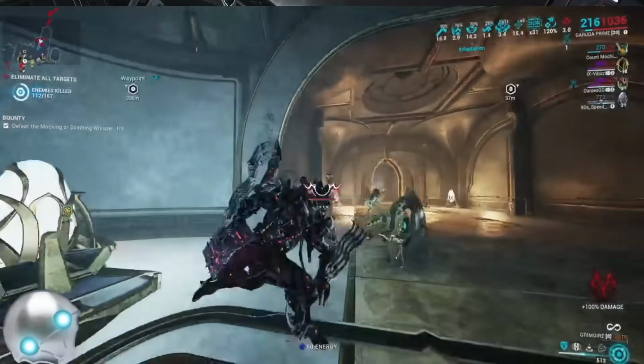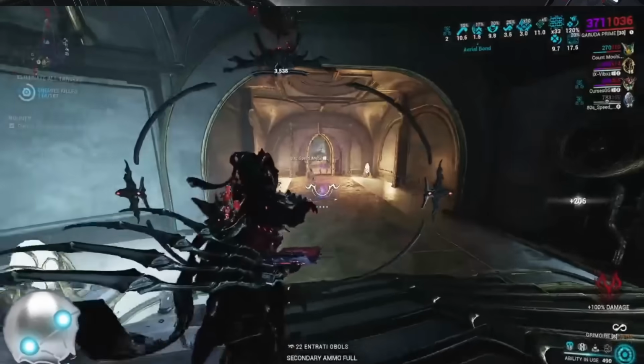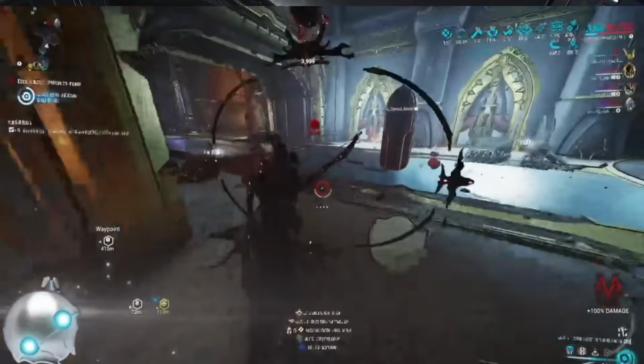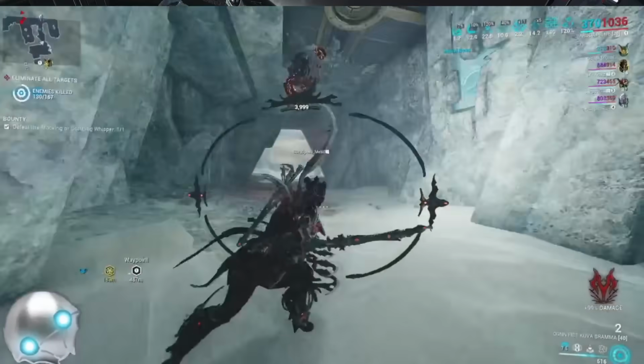Kuva Bramma with a corrosive build. You can do Kuva Tonkor, Kuva Czar, etc. Just big AoE stuff. That's what you're looking to do here. And you want to mod for this new Murmur enemy faction. I'm going to show you what they're weak to in this video. We have a special Bramma build made for this enemy faction.